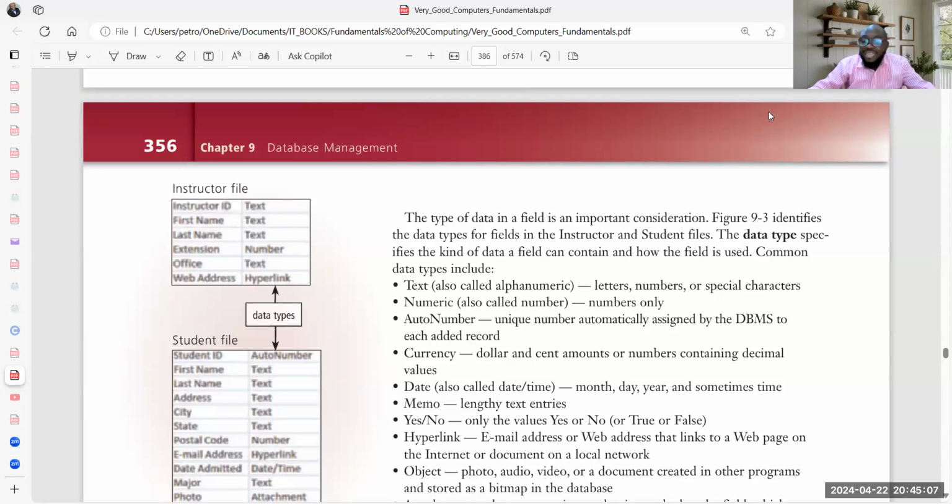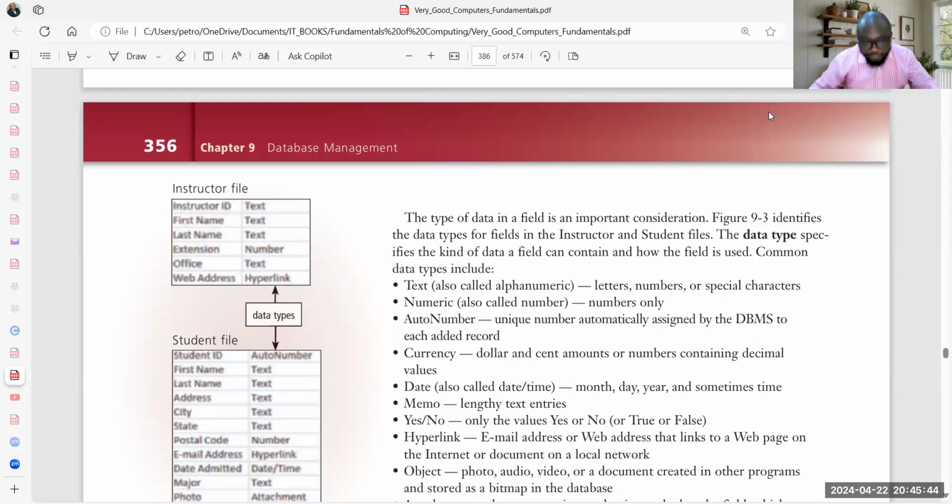Each of those fields now has a data type. The type can be text. For instance, if you ask for my name, we're expecting text, not numbers. Some could be numeric. If you have my age, we're expecting numbers and not text. Some could be autonumber, like a social security number or NIN number. You could have currency to hold naira, yen, dollars, pounds, different currencies of the world. We also have another data type called date, in case you want date of birth, date of employment, date admitted, things like that.